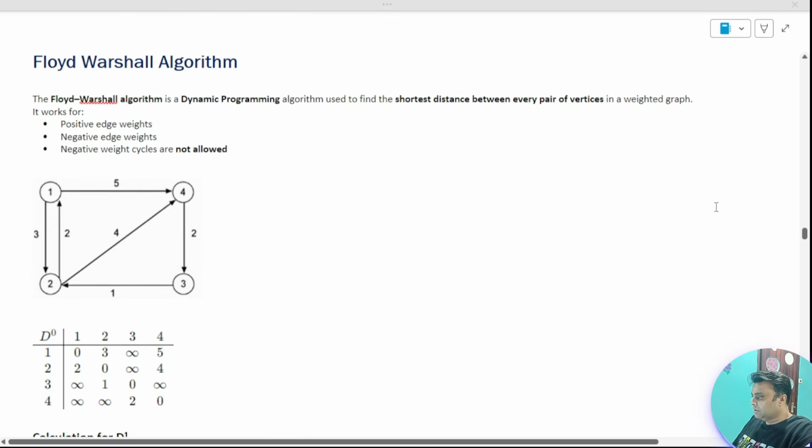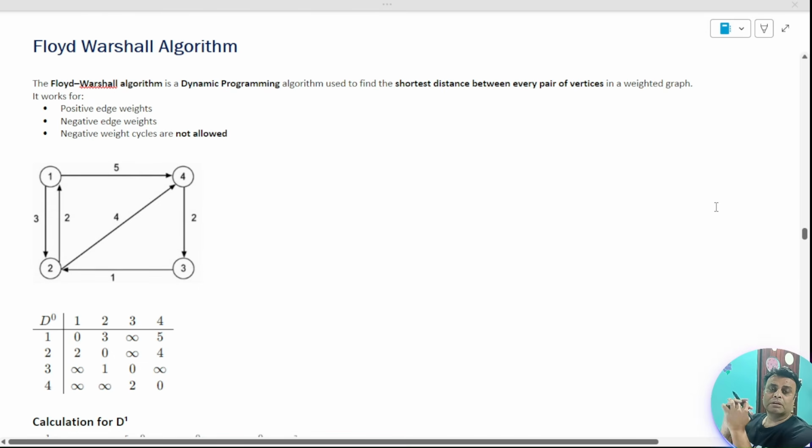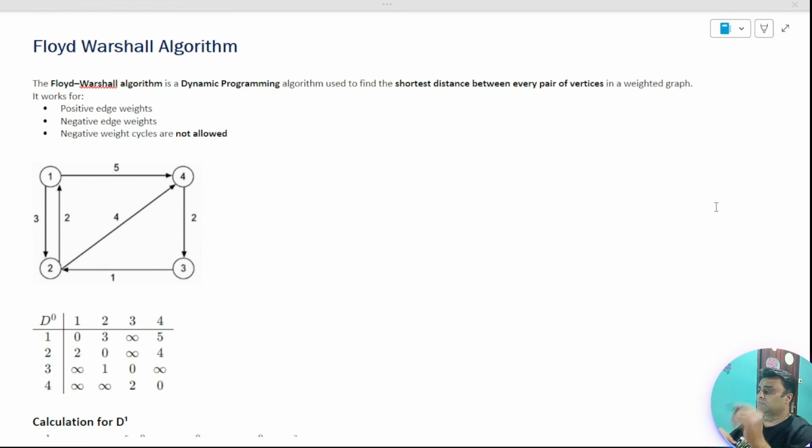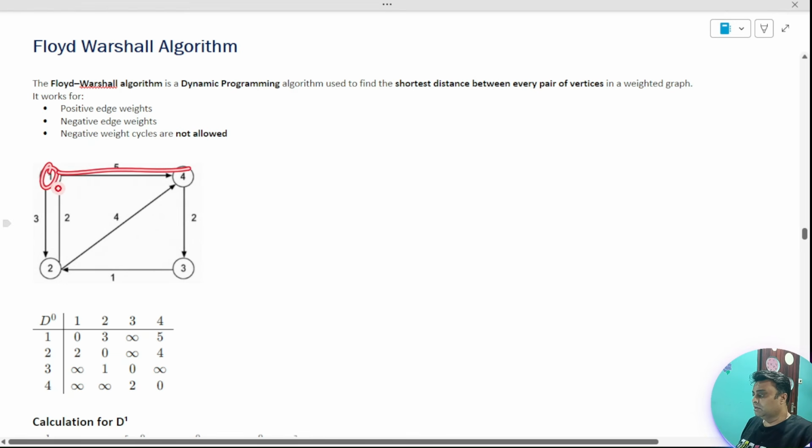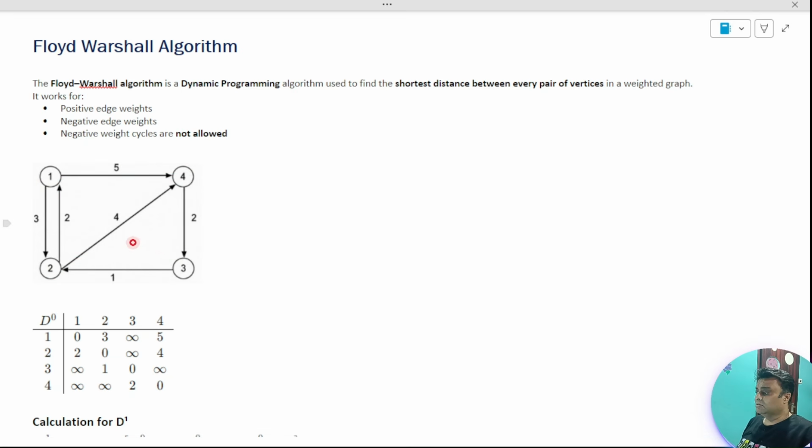On Floyd-Warshall, which is basically the all pair shortest path, that is, you can go from any pair to any pair, not that you are stuck on one single pair and you have to go to all other pairs. The Dijkstra algorithm gives you that. That is what we saw. Now we are trying to say that from here, can I go to here, here, here? What is the minimal cost to go there? Similarly, from 4, can I go to 1, 2, 3? So each vertex is the single source shortest path.